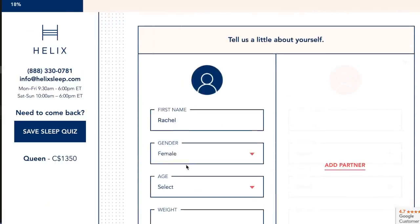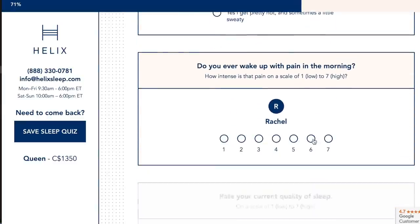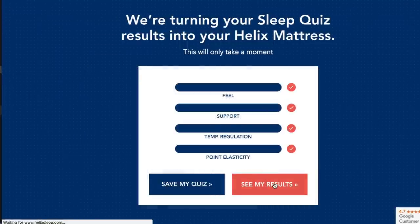So the first thing that I needed when I moved out of my parents' house for the very first time was a bed. Also, living in a condo building, it's very difficult to just get a mattress in an elevator, so I was definitely looking for a mattress in a box. I went with Helix, and what made me feel so confident that I was making the right decision is because I did a sleep quiz online. I prefer my mattress to be soft but still give me that support that I need, and I just felt good knowing that when it got delivered it would be exactly the right mattress for me. And if not, they do have their 100-night sleep guarantee, so you can return it with no problem if it's not to your preferences.